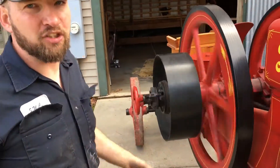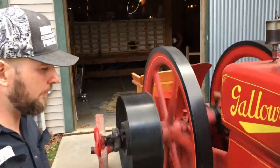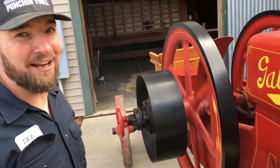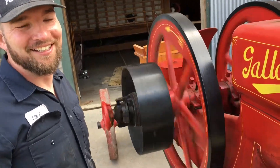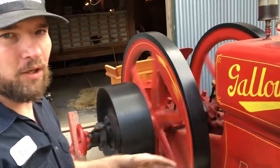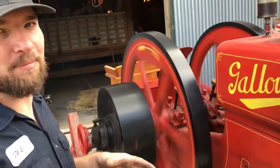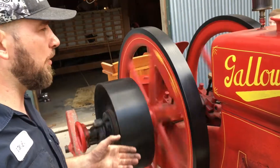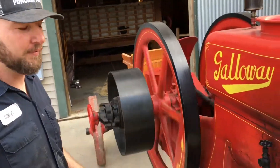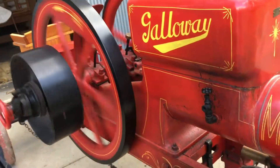Back in the day, you didn't have electric motors — you had to have things like this running all around driving everything. This thing weighs 3,200 pounds. It's 16 horsepower and 3,200 pounds. A lot of people don't understand — they think 16 horsepower, like a little riding lawn mower. But it's 16 horsepower with a tremendous amount of torque. This thing probably makes 800 to 900 foot-pounds of torque, when your lawn mower only makes like half of one. It's a really cool old system. That's awesome — I've never seen anything like that.